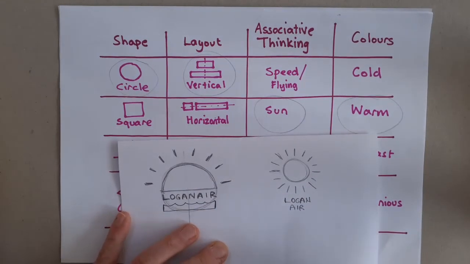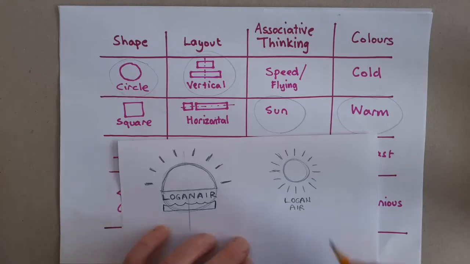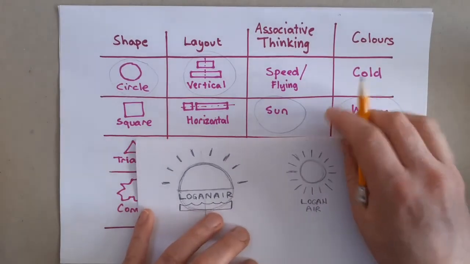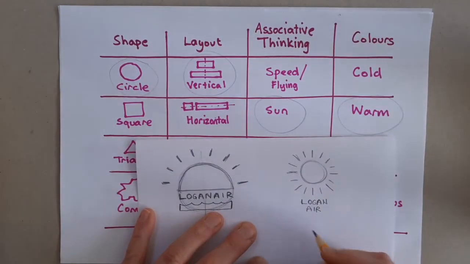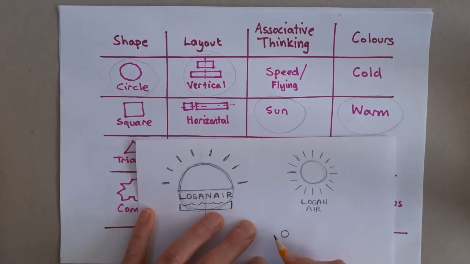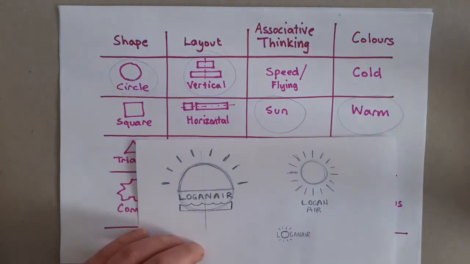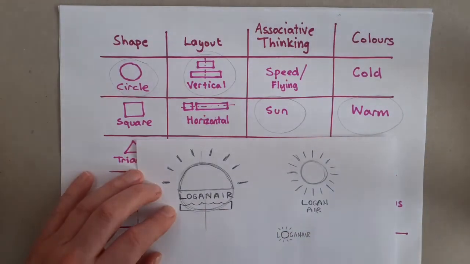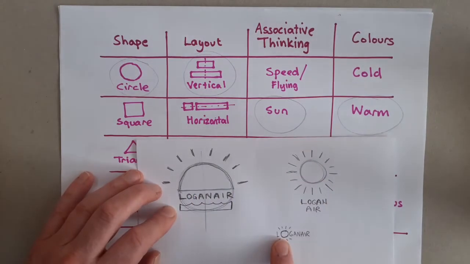I'm not sure about this. Okay, let's develop that a little bit further. Okay, maybe the circle can be the O and the Logan here. Maybe that's my circle right there. Maybe it looks like that. Something like this. Okay, our ideas should be numerous, they should be quick, and they should be different as we go through things like this.